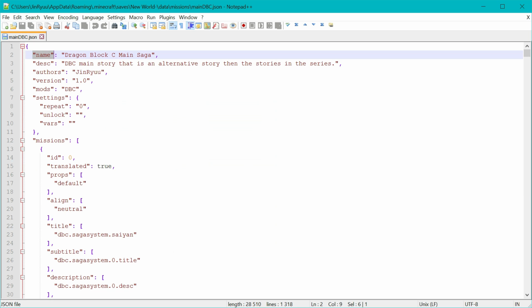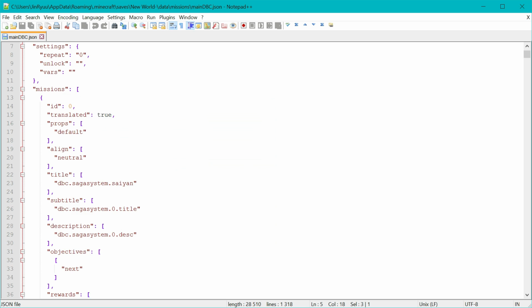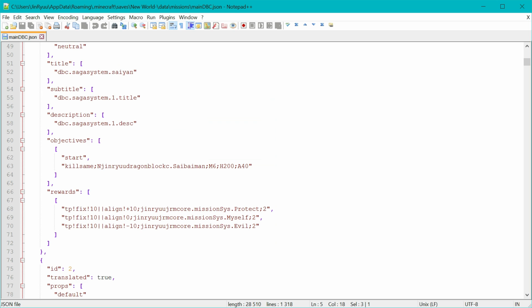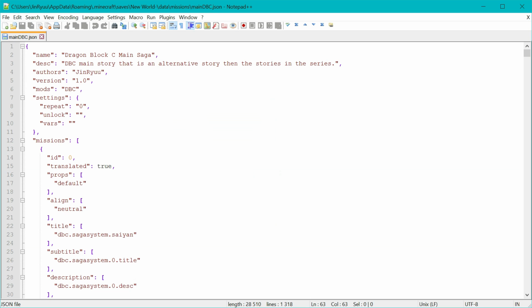The version is an important thing here, because it's used if a mission file has been edited or changed while it's already in use, to avoid crashes and errors on the player's end who already progressed in that story. So if changed, the players will start from the beginning again on this specific mission. So even for your side mission, if you don't change this and you have edited something, like for example removing or adding a new line, then that will crash Minecraft for the specific player that is in that mission. So be careful with that.